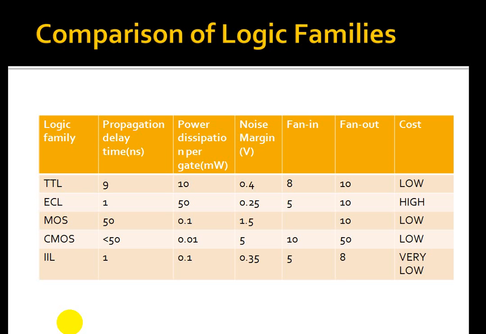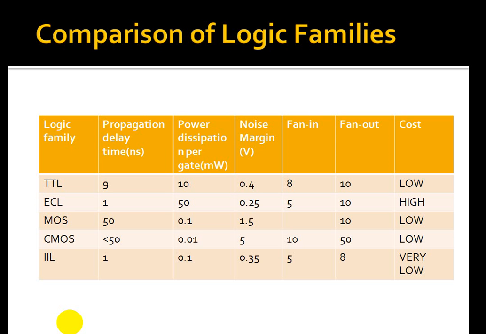The fourth column discusses noise margin. It is the amount of noise that a circuit can withstand without compromising its operation. Here also CMOS has an advantage with a noise margin of 10 volt, which is higher than the other logic families. The fifth and sixth columns discuss fan in and fan out. Fan in of a logic gate is the number of inputs that a logic gate is designed to handle. Fan out, also called loading factor of a logic gate, is defined as the maximum number of standard loads that the output of the gate can drive without impairing its normal operation.